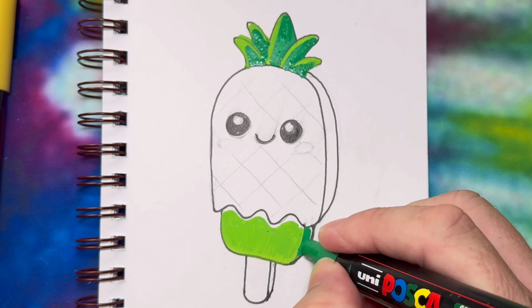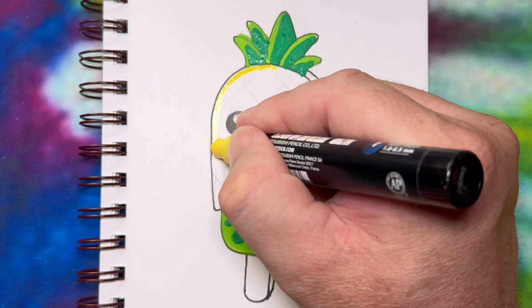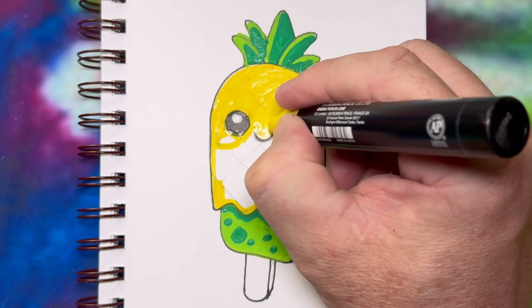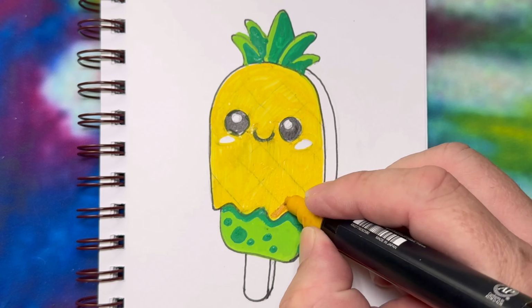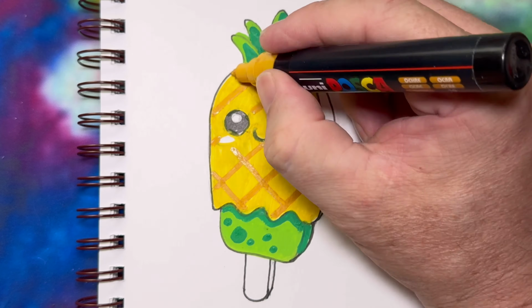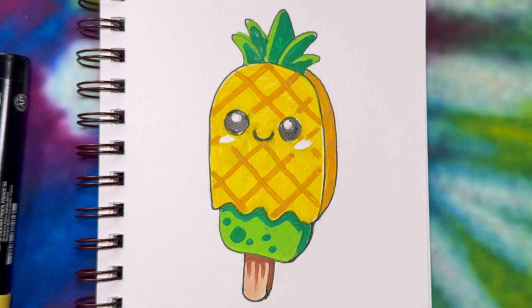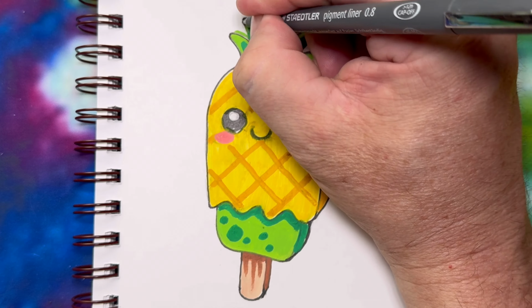So this is the apple green and the green. Now we have the yellow, putting in that base color. And then now back in with the darker yellow ochre for the patterns and the thickness, and beige and brown. And just touching up that outline.